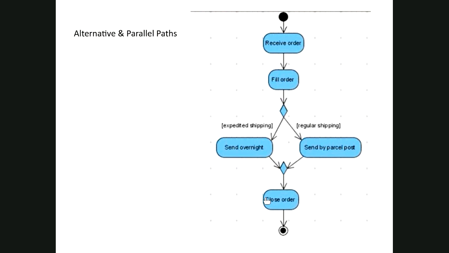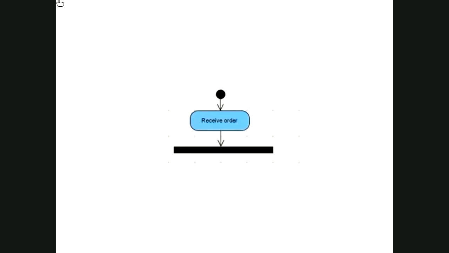But what if after reaching this point I want कि दो चीजें simultaneously होनी चाहिए. I should be able to travel this path also. I should be able to travel this path also. मैं दोनों जगह simultaneously काम कर सकूं. उसके लिए the thing that is used is fork. Now you will not use this diamond here और फिर बोलोगे yes या no, ये नहीं करेंगे. What we will do, we will use this fork. This is known as a fork symbol. This fork says that from here you can go parallelly.